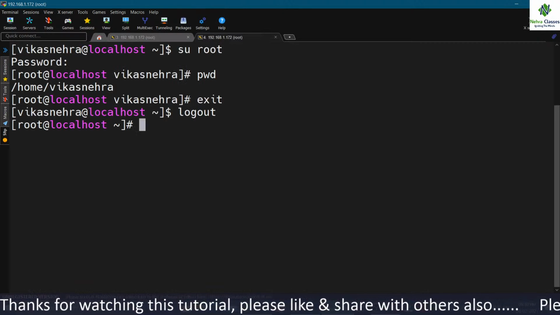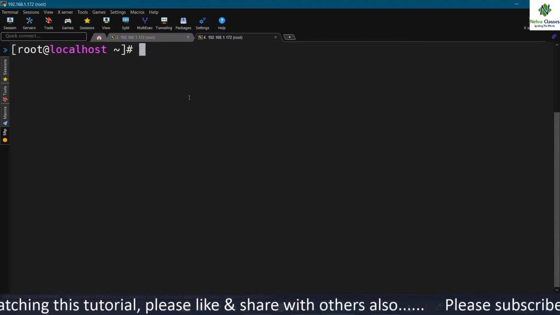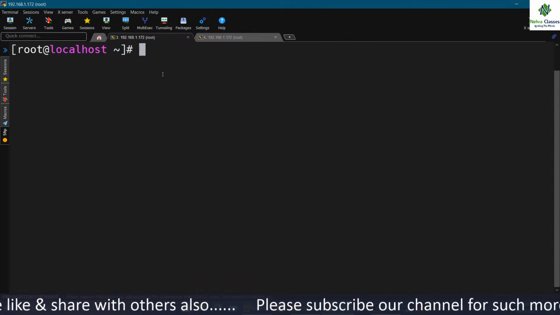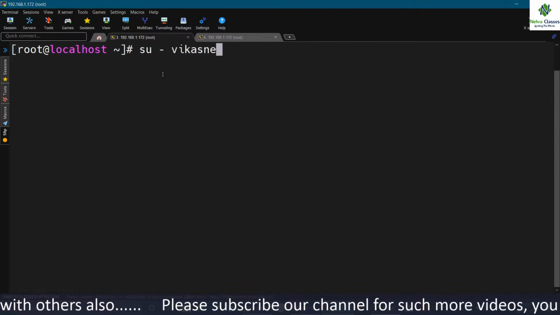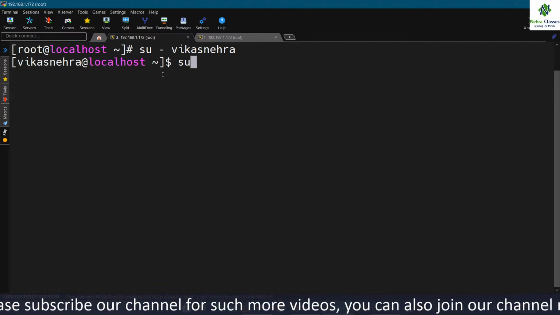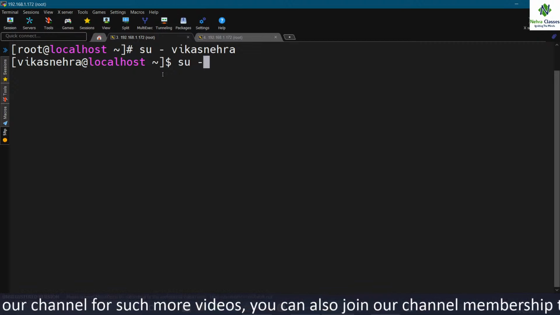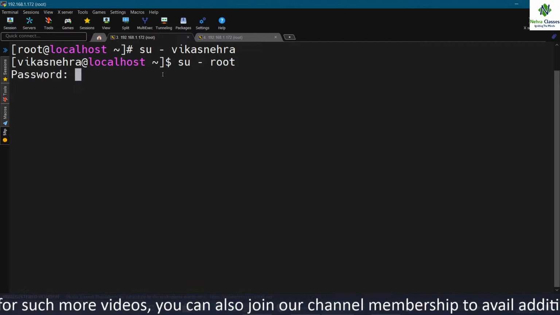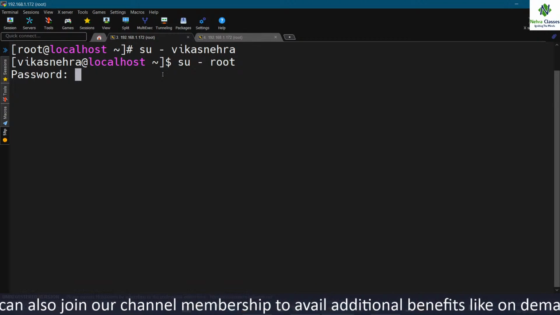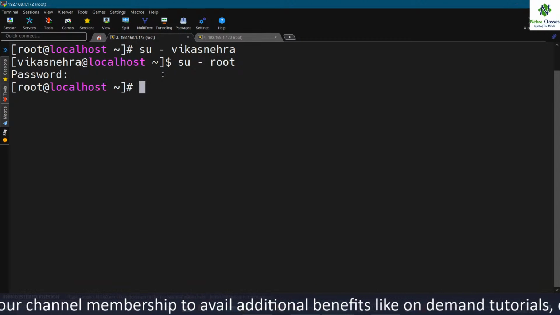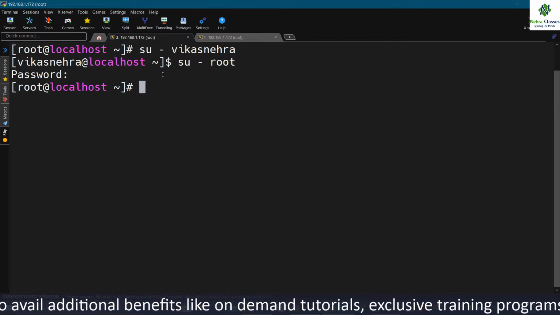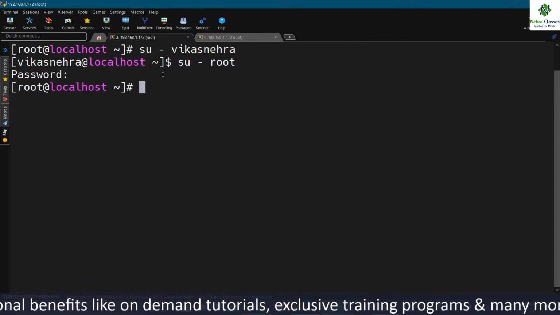If you want to switch in the account of root user, suppose I'm in a normal user account right now, and I want to switch in the account of root user, I can simply write su hyphen root. It will allow me to switch in the account of the root user only if I know the root password. Otherwise, it will not let me switch in the account of the root.